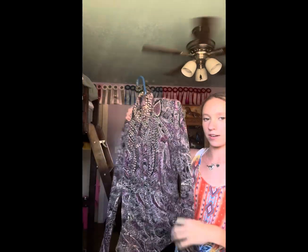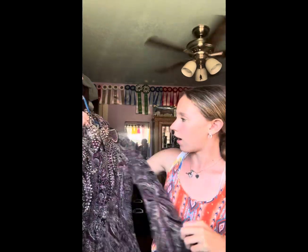Next shirt I have is this one, and this is like one of my favorites, and because it's not as in your face, it blends in. I like to show in the reining with this shirt the most. This is like if I want to go add a little bit of sparkle to my reining, this is the shirt that I will do. This shirt I have had for a very, very long time, and I've won state titles with this shirt. I've shown at higher level shows with this shirt. This is one that if I was showing in the Western All Around, I would choose for the trail.